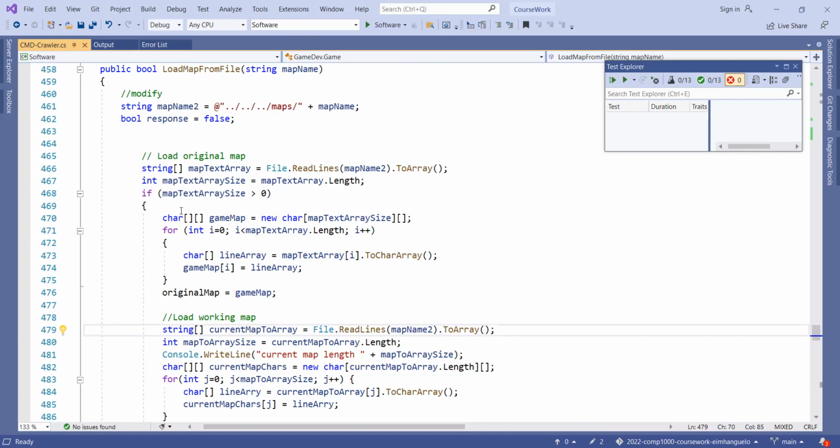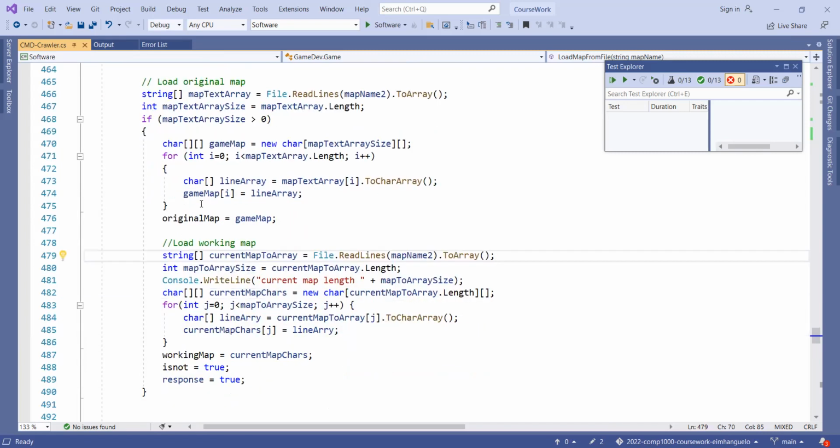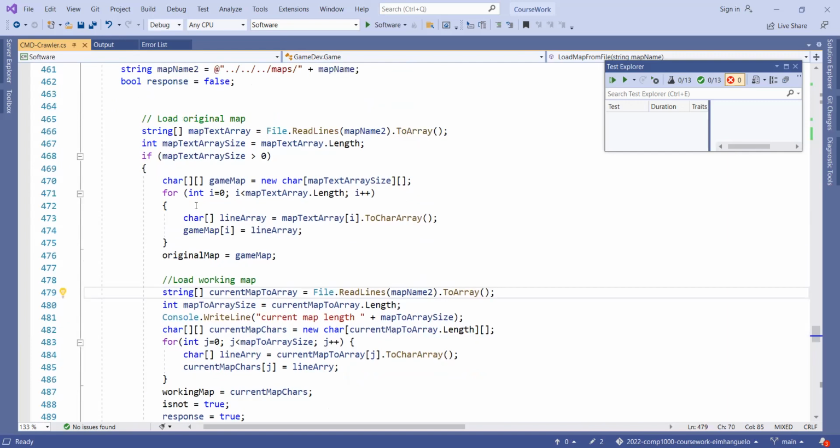So we store each variable for the original map, and we return it as integer. We return the original map to game map, which is the two-dimensional array.